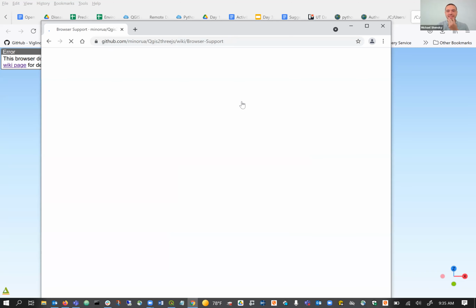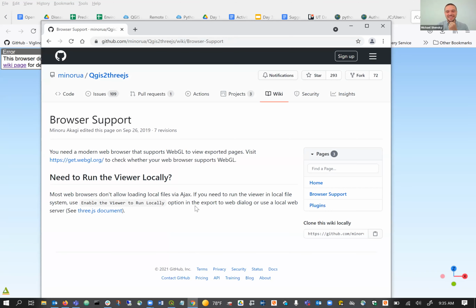Maybe I shouldn't have updated that plugin before doing this demo. Thought, oh, it's only going to get better. That's not good. You need a modern web browser. Well, we definitely have that with Chrome and Firefox. If you were to put those files on a server, it would work beautifully. Yeah, I think it's a pretty big vulnerability risk to run Ajax locally like that. Yeah, I think that's exactly what it is. I haven't seen this error before. I bet this is due to upgrading just right now.